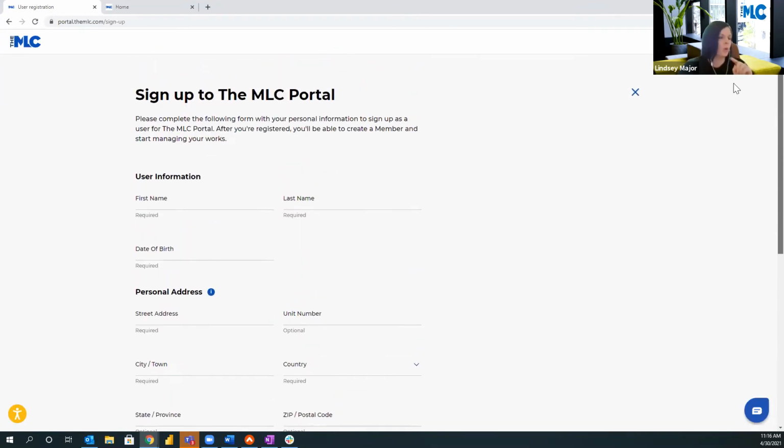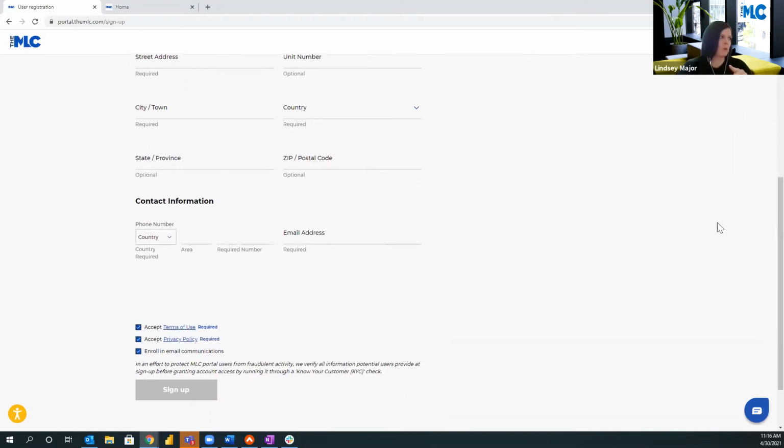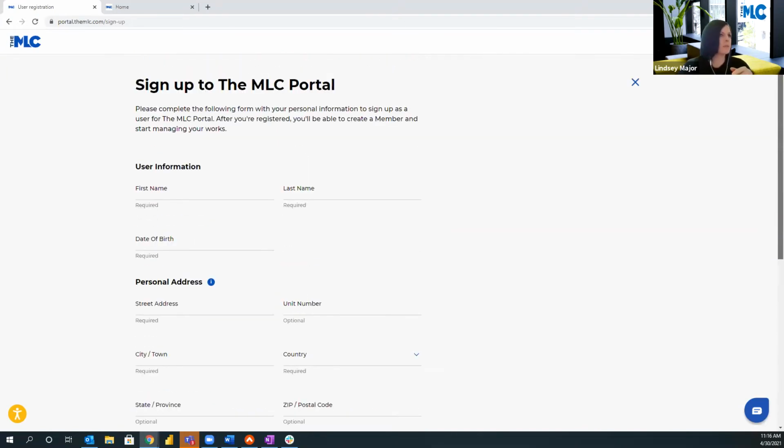So one quick hot tip for anybody who fills out all of the required fields, but the sign up button stays gray and you can't click it. What we've learned is most of the time it's because you've missed the country code in the phone number. We're working on making it a bit more obvious, but double check and make sure you've chosen whatever the appropriate code is out of this drop down. That'll more than likely be the thing that's missing.